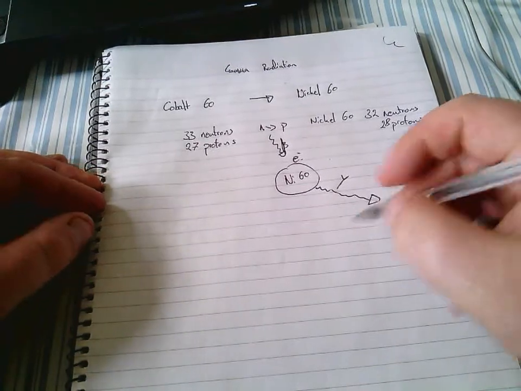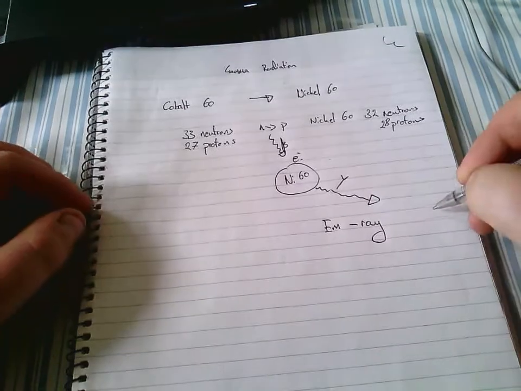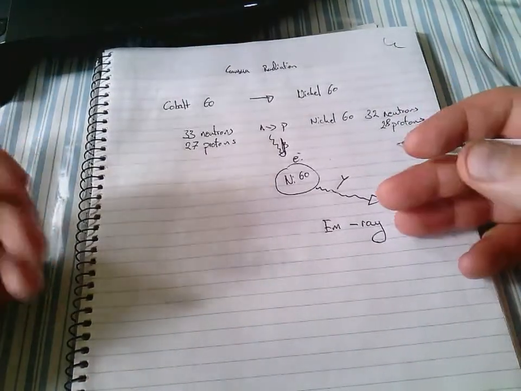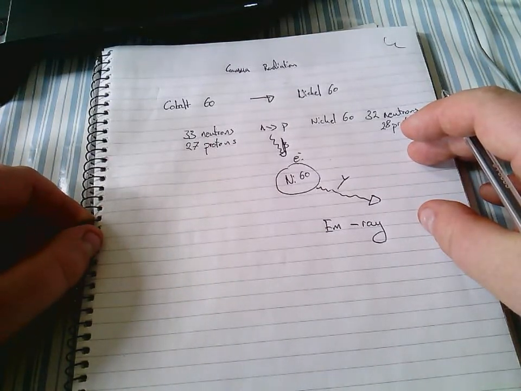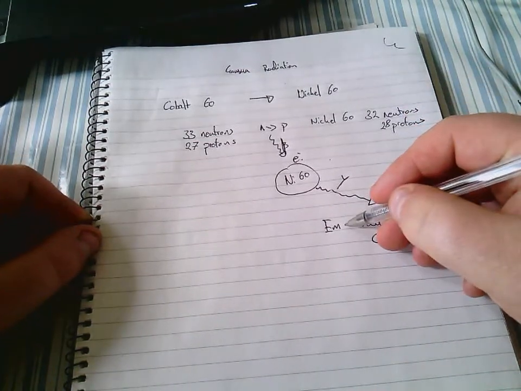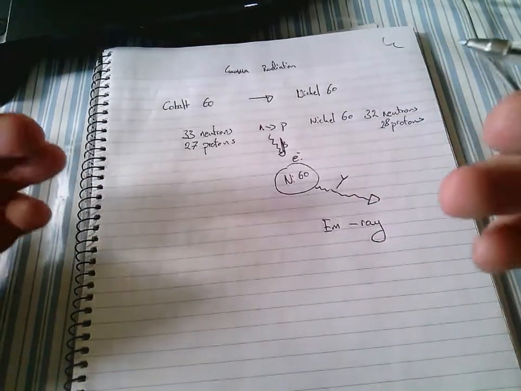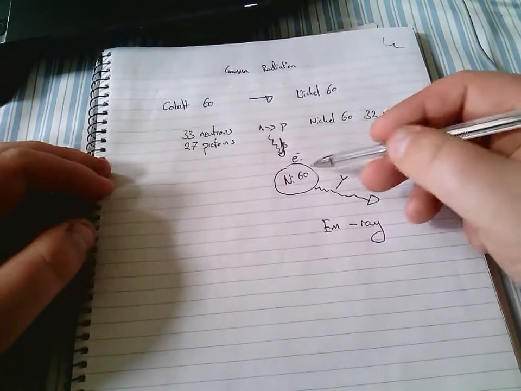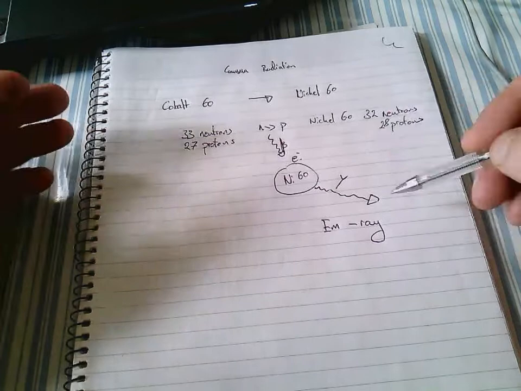Now remember that gamma radiation is an electromagnetic ray. And you remember the electromagnetic song? I'm not going to sing it for you. Ultraviolet, X-rays, gamma rays. Couldn't help myself. So light is also an electromagnetic ray. So when electrons drop energy levels, they tend to let out light. When it's the excited nucleus of a nickel atom, it tends to let out a gamma ray.